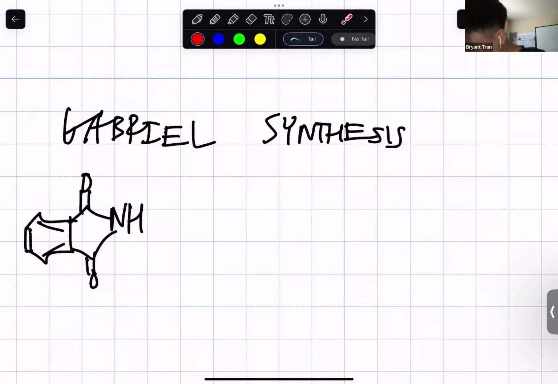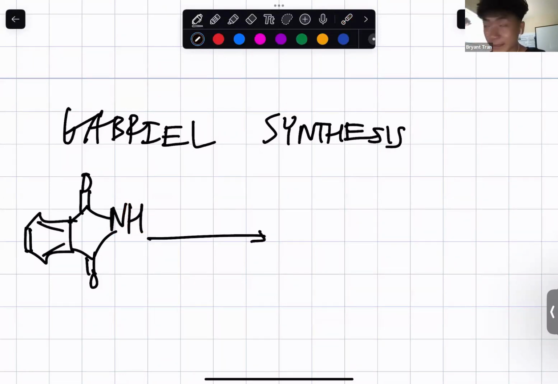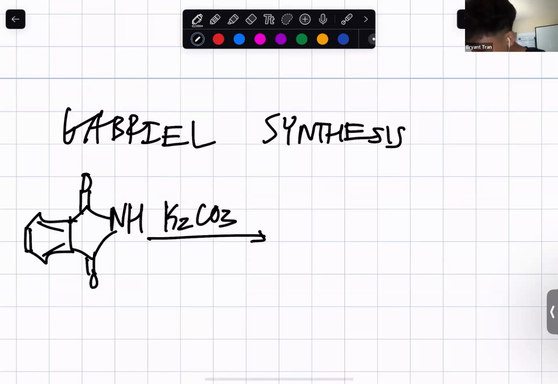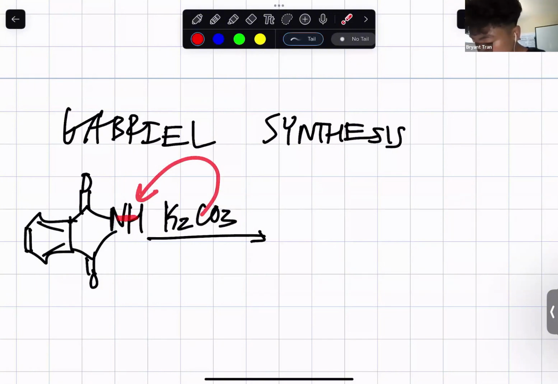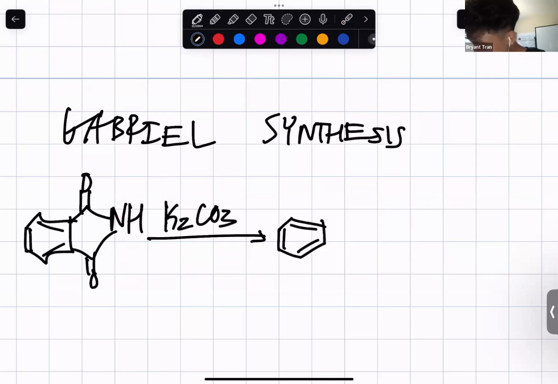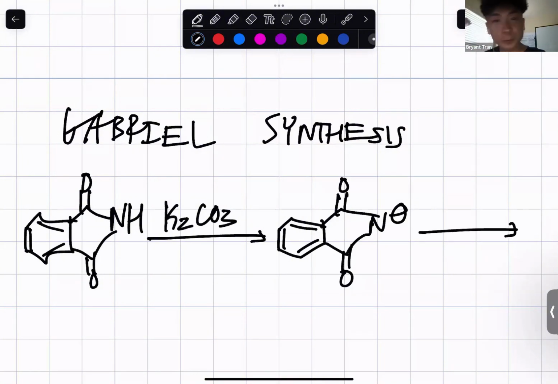And we see that this hydrogen here is acidic because it's attached to the nitrogen. So when we put any kind of base, like NaOH or NaNH2, the common one that's used here for Gabriel synthesis is going to be carbonate ion. So it's going to be K2CO3. This base here is going to grab the hydrogen, and the bond between this hydrogen and nitrogen is going to go onto the nitrogen. The 2 electrons in that bond are going to go to the nitrogen, giving that nitrogen a negative charge.